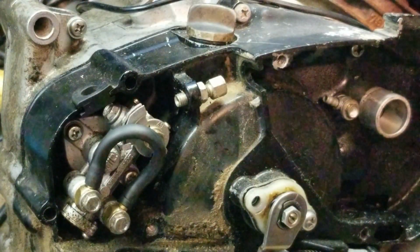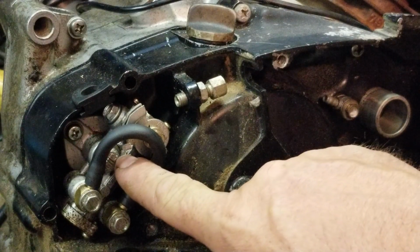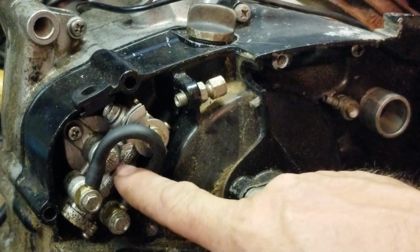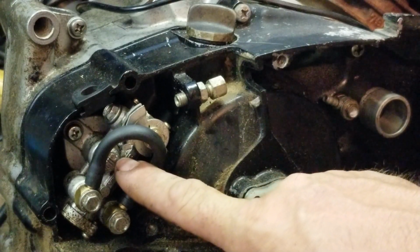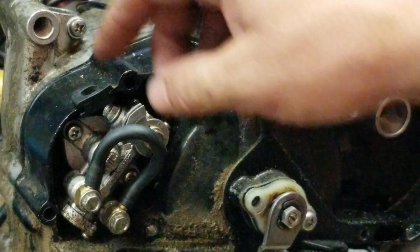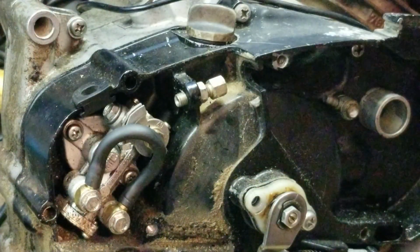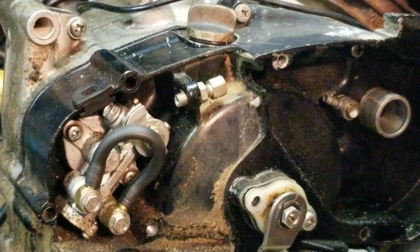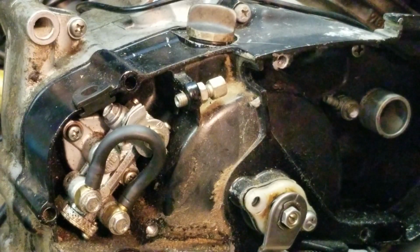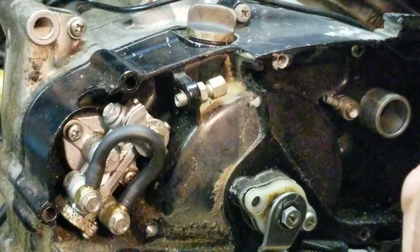Now this does a couple things for you guys. This keeps oil in your pump at all times. And if you ever decide to go back to your oiler, it's easy. You just pop it back on, run a hose right over to it. Now, for this part right here, you don't want debris to get inside. So what I do is I get some vacuum caps. Pop your grommet off.